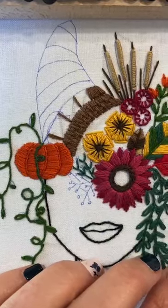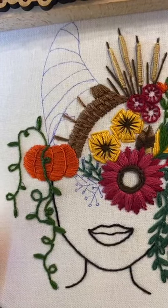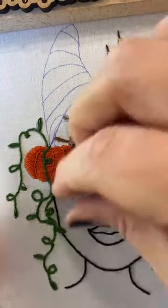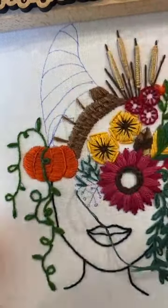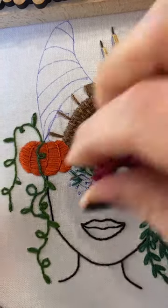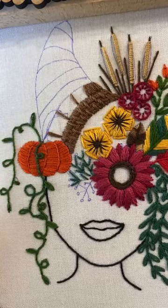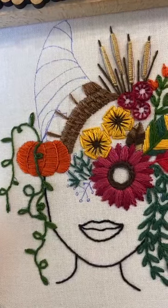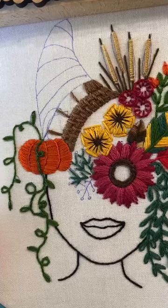Okay. Now you could always just do your stitches just one at a time. You don't have to do like I just did. You can just do all of these like single stitches. It's not really a back stitch. So a fern stitch is like this, like you're just doing one at a time, but there's a specific order and I don't remember what it is. It's like left, right, center, left, right, center. You're supposed to do it in a specific order for it to be a fern stitch, but I don't remember which way specifically. But this one is totally easy to just go and do all your random little straight stitches.